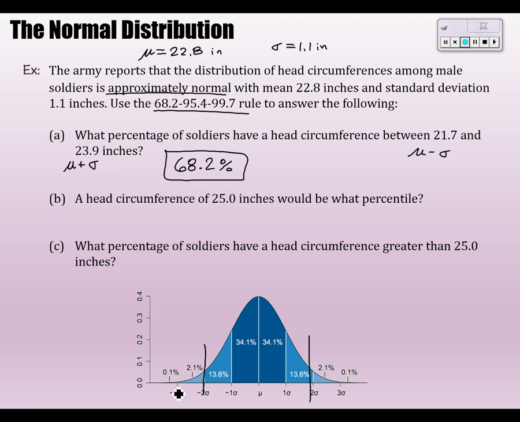There are a couple ways you can do it. Right? You can add up all the numbers here, 0.1 plus 2.1 plus 13.6 plus 34, all the way up to here. You could also add, what's this amount? If this really is symmetric around the mean, what is this amount over here? All of this should add up to 0.5. And then you could just add 34.1 and 13.6.